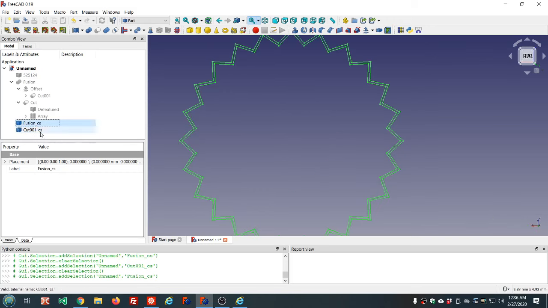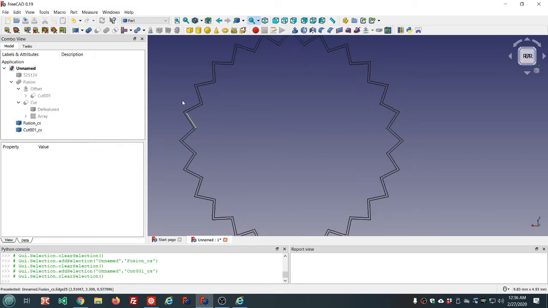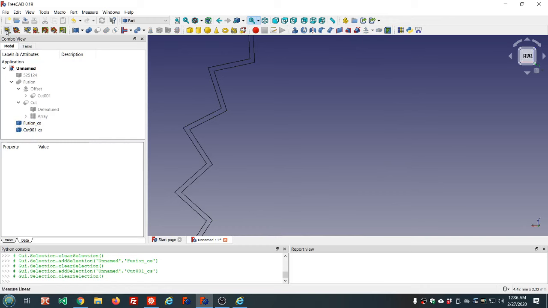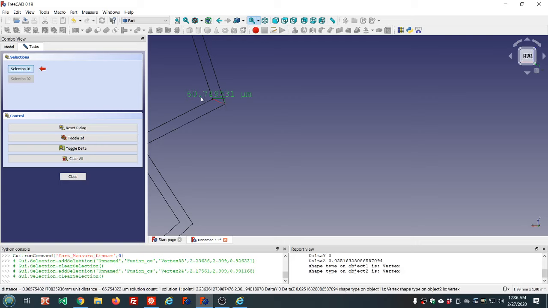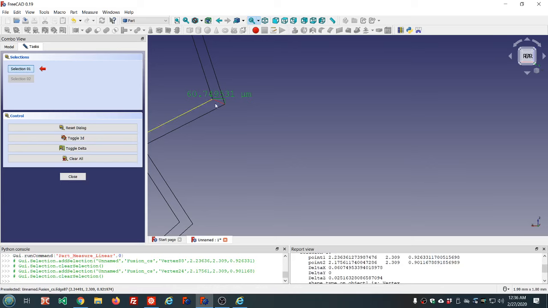The yellow is the original. So we have just a little bit of clearance there. We can check it with the measuring tool. 60.7 micrometers. And that's at this angle here.